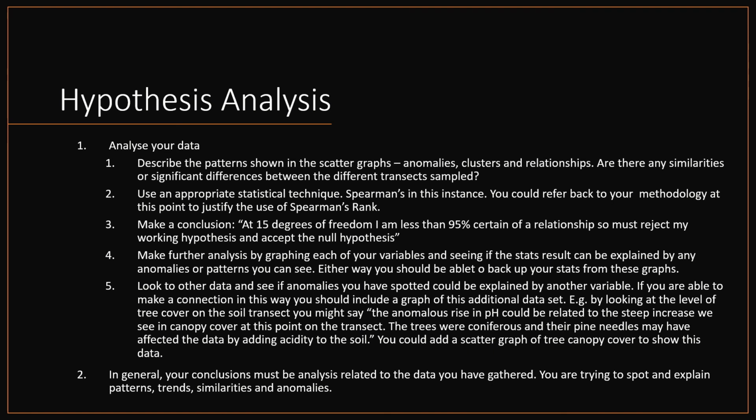Regardless of whether you are accepting or rejecting, what you want to then go on to do is make further analysis of that result. One way to do this is by graphing each of your variables. So we had humus content and pH. If you were to make graphs of each of those variables, you might find that the graphs have anomalies within them that allow you to explain the reasons that Spearman's was not able to come back with a plus 95% certainty of a relationship. Similarly, if you do have a plus 95% relationship in your Spearman's test, the graphs would have similarities between them that show that each data set, its patterns and trends, are looking similar, and those consistent similarities would support the idea why there's a relationship between the two sets of data.